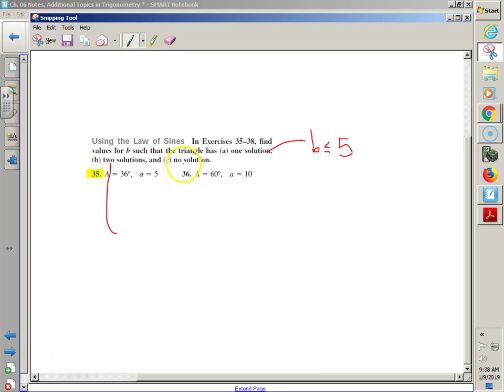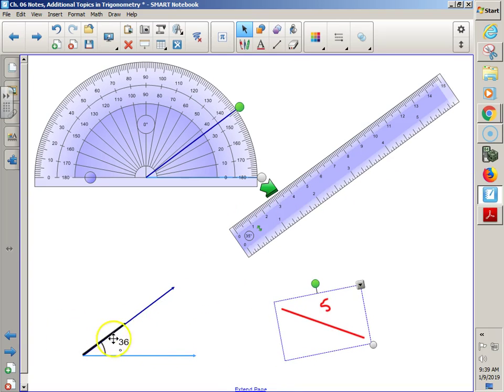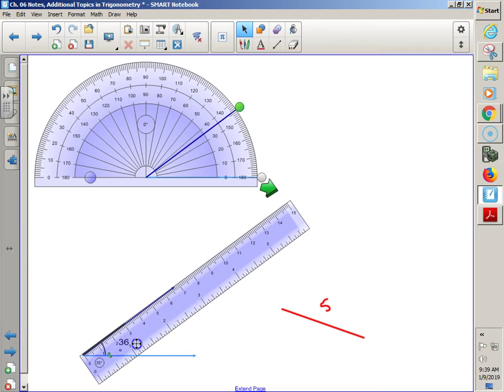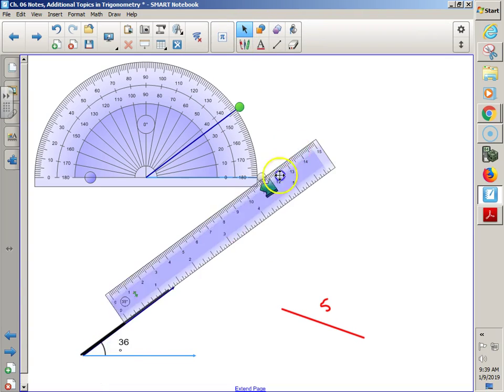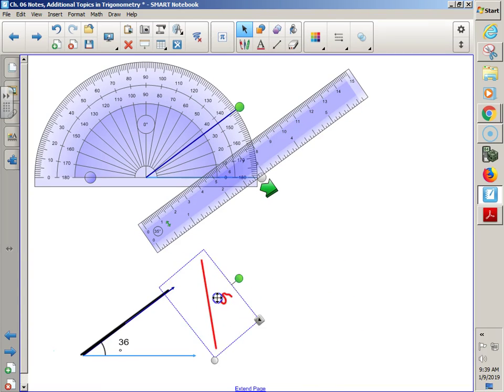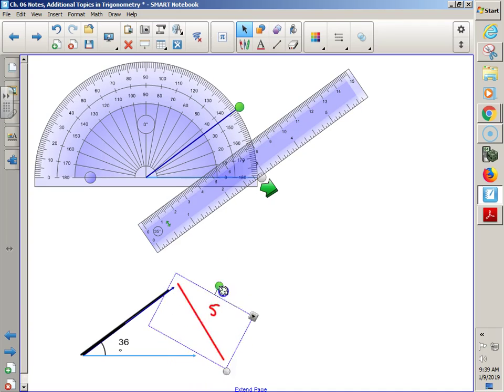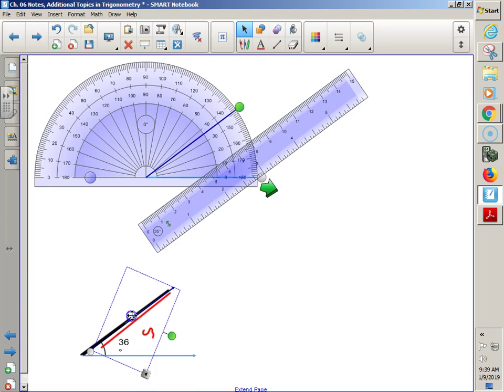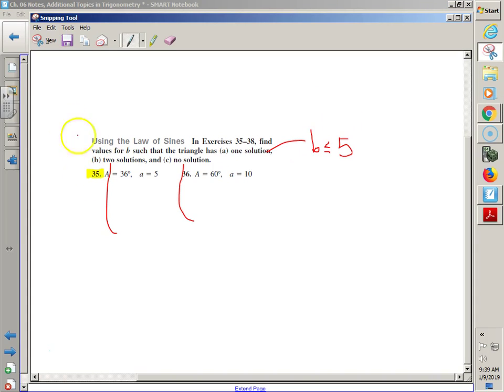But don't we still have 2 solutions and no solutions? Going back to our picture, 2 solutions. What's true if B is instead a little bit bigger than 5? Let's do 6. That's a pretty good experimental way of doing it. So what if we go to 6 now? What's going to happen with the 5? It's going to swing. I could make it work in one direction, but not just one direction. If this is 6, can't I also extend this side? We know nothing about that side. Couldn't I swing it in too? It's going to be a little tiny weird triangle, but I could swing it in. So 2 solutions. Oh, that's easy then. I need B to be greater than 5. Wait a minute, what about no solutions?